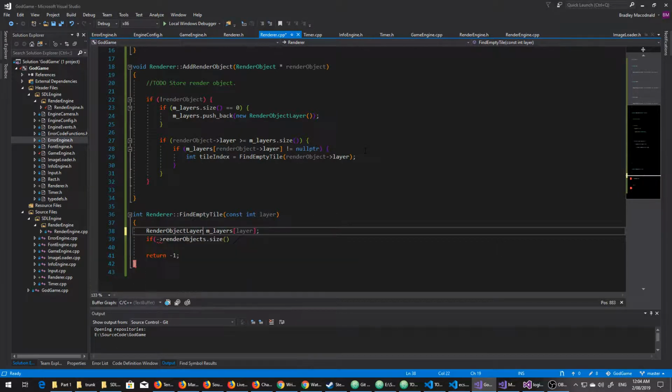Render object layer temp layer. It's a pointer. Because that access operator is pretty slow.